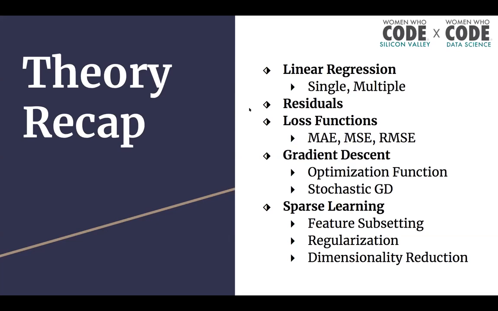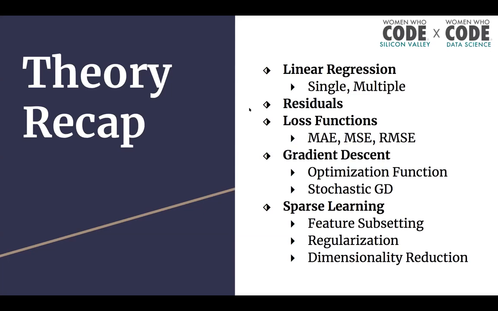We went over MAE, MSE, and RMSE, which are mean absolute error, mean squared error, and root mean squared error. Then using that, we finalized what our B1 value would be. We needed to finalize our B naught value. For that, we're using something called gradient descent. We saw what gradient descent does, which is internally just an optimization function. We saw its three types, which were batch, stochastic, and mini batch. Stochastic is the one we'll be implementing today.